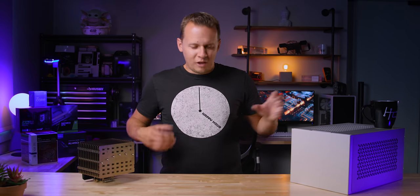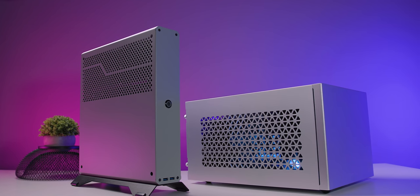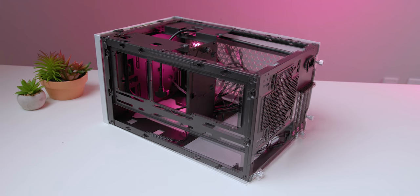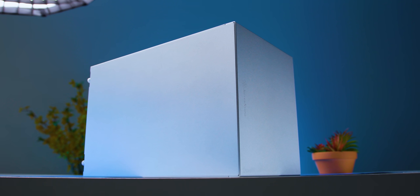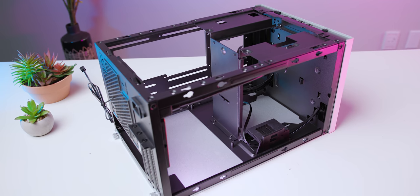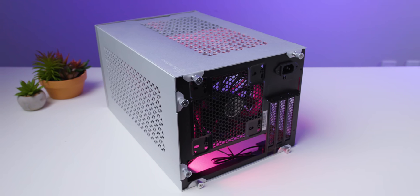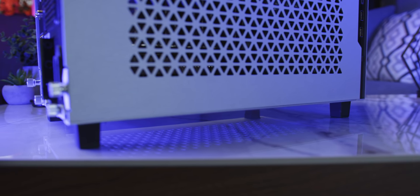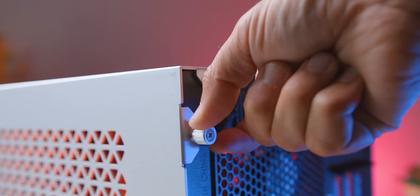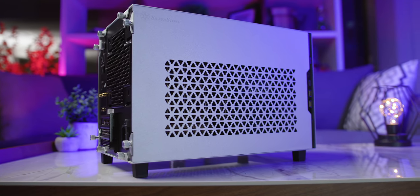This is not your typical tiny ITX case. At just under 20 liters, it's small, but you can't equate this with some of the miniaturized cases out there. First of all, it's one of the only small form factor cases that actually fits the P1. The aluminum exterior could actually help with heat dissipation. The biggest selling point for me was the tons of ventilation, which should really help promote more natural convection. It can also be placed in different orientations so you can find the best orientation for a passively cooled system. It has removable panels all around and comes with different height feet so I can free up more space below the case for better ventilation.